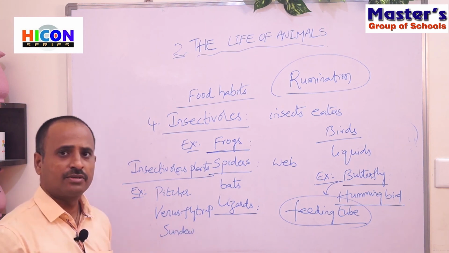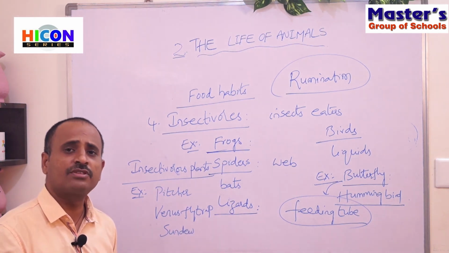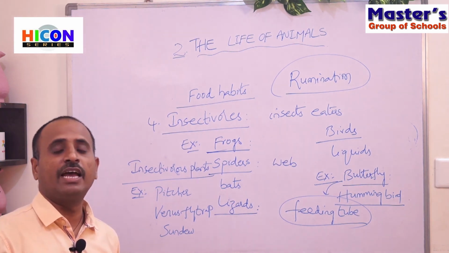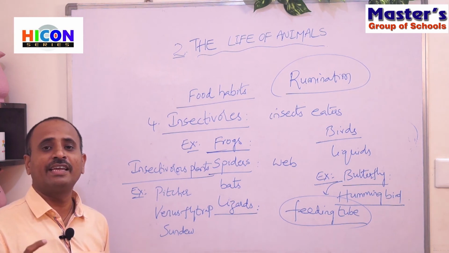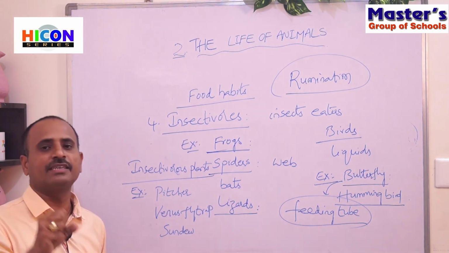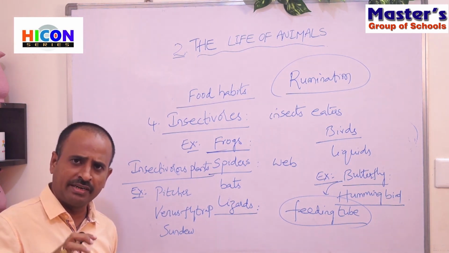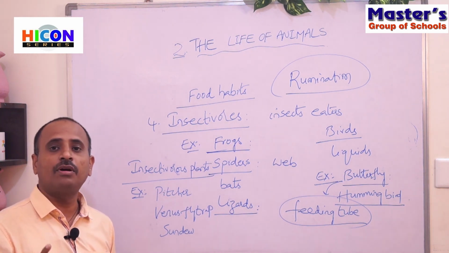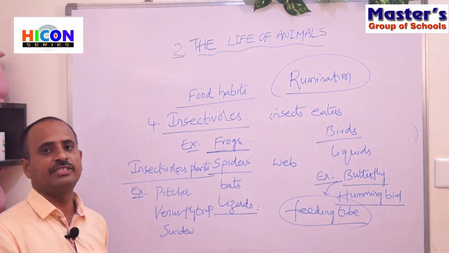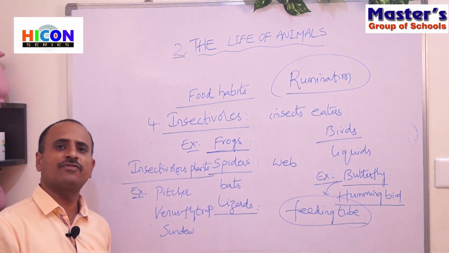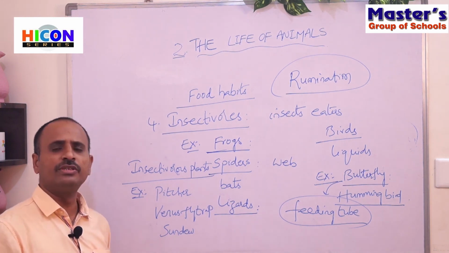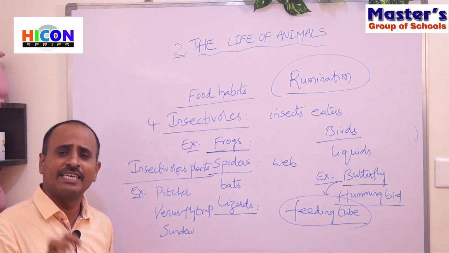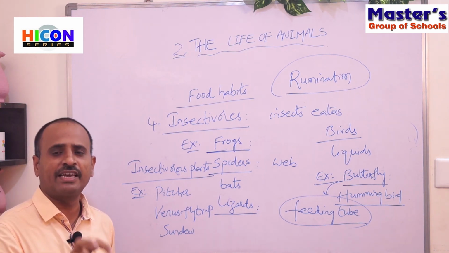Children, in these plants the leaves are modified into different structures. With the help of those structures, they can easily catch their prey insects. In the pitcher plant, the leaves are modified into a pitcher-like structure, and with its help it can easily catch the prey. In the same way, Venus flytrap. The sundew has sticky hair-like structures, and with their help it can easily catch the insects.